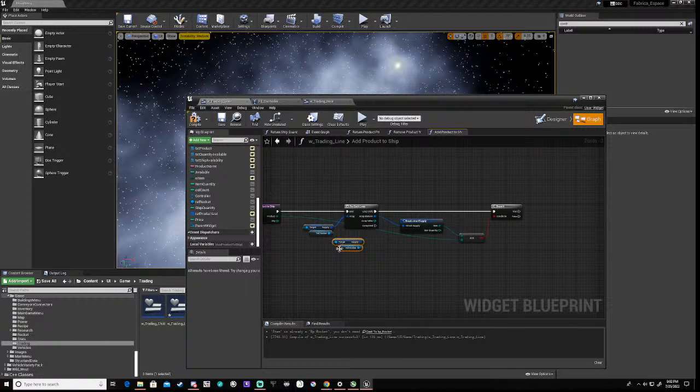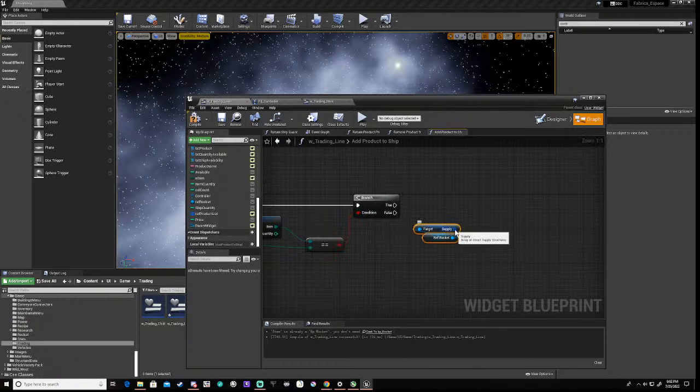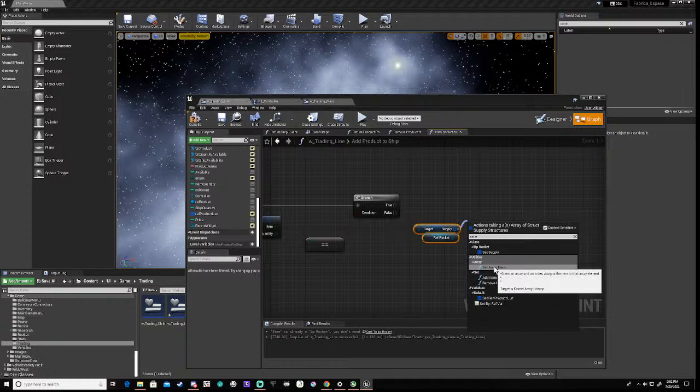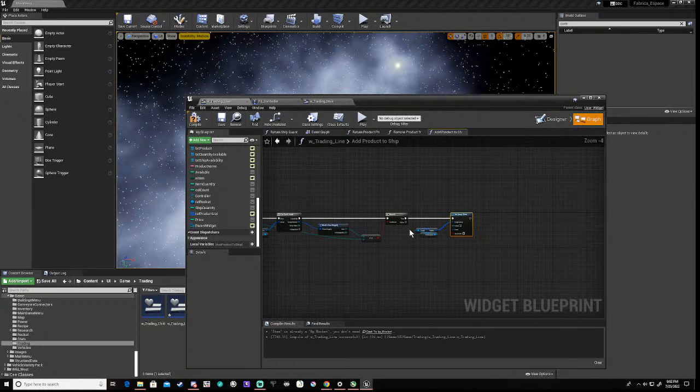We could take the value from, drag out from there, but it's a bit tidier if you just do it that way, and set element. So this is us just setting an element in the array, and the element is going to come from the index from here, so that goes straight in there.